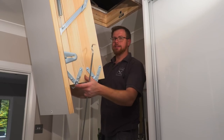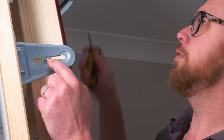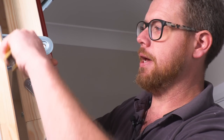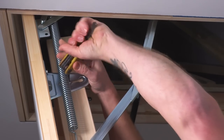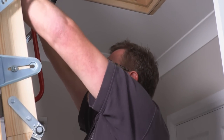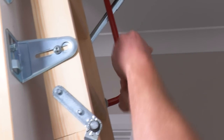There we go. Ladder's secured to the hatch. This Allen key here, there's four of them in total, one for each bracket. What I should have done before I unpacked the whole thing out of the box was undo that, like that. I'll do the others as well. So what should have happened is this should have come all of the way out before I even took the ladder off of the door, in fact.